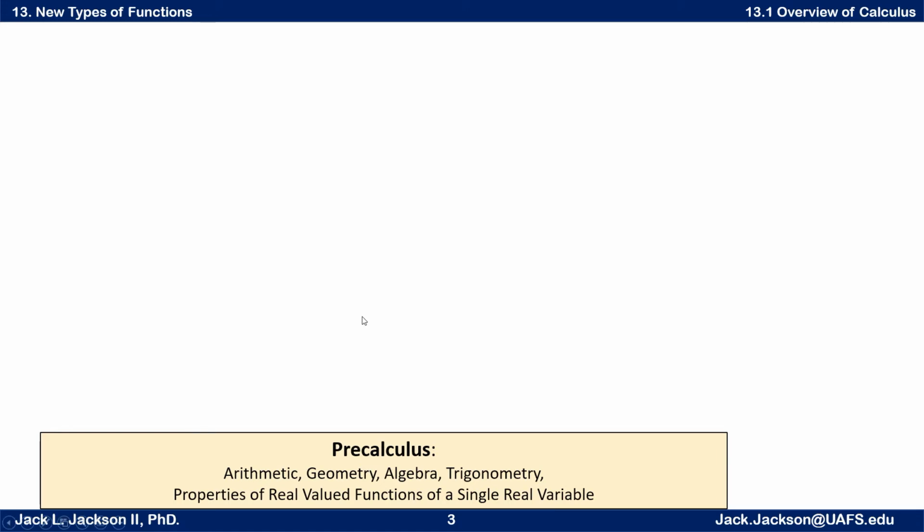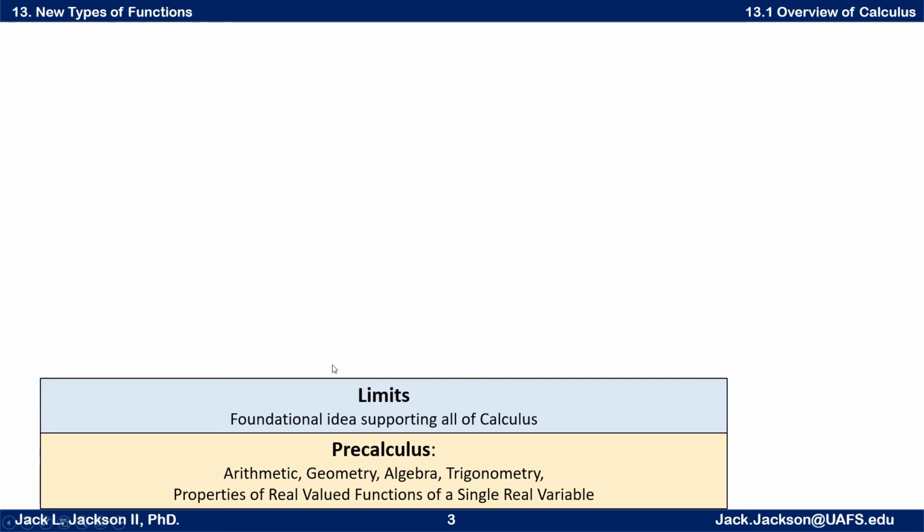Now, what makes it then calculus? If you think about it, the one fundamental idea that underlies all of calculus is the idea of a limit. It is the foundational idea supporting all of calculus. Everything in calculus really is taking some kind of pre-calculus concept and applying a limit to it. And once we apply a limit to it, then we have calculus. Every bit of calculus, if it's really calculus, is a limit of some kind, or at least there's a limit of some kind somewhere back in the background.